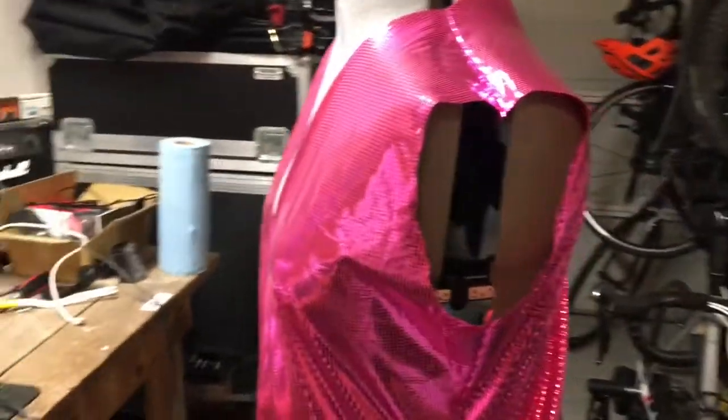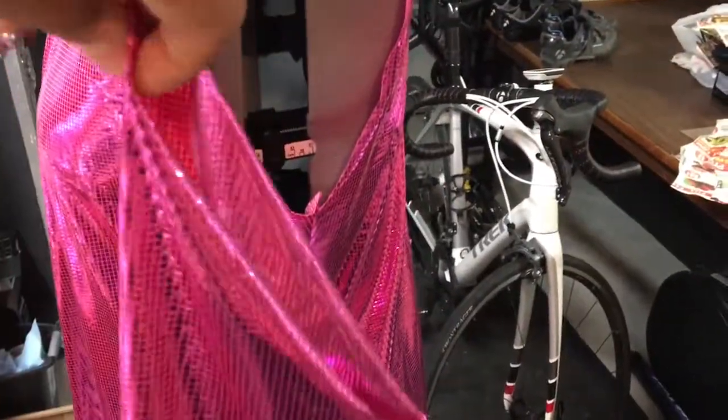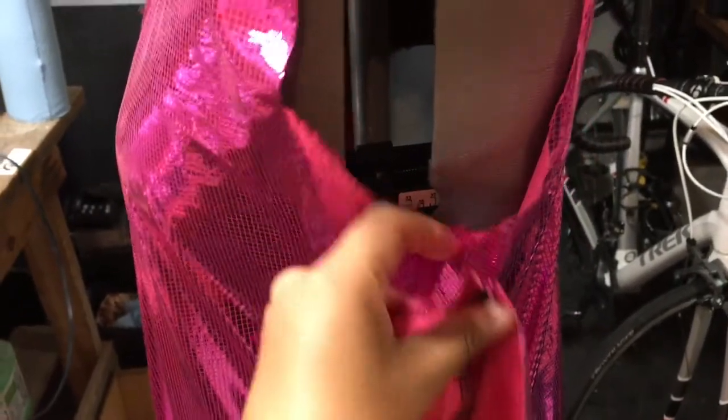On to sleeve assembly. I skipped this part on camera, but when you cut all the pieces, line up shoulder to shoulder on both pieces right sides together before you sew, then serge it — it's a quick assemble once your pieces are cut. I already have one sleeve done. I tried them on my arm and they were a little too tight, so I redid them. When putting on the sleeve, pick it up by the shoulder, find the inside seam, line it up with the body seam, pin it, work your way around, and sew.